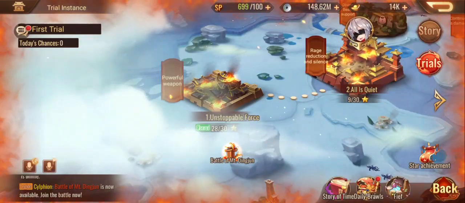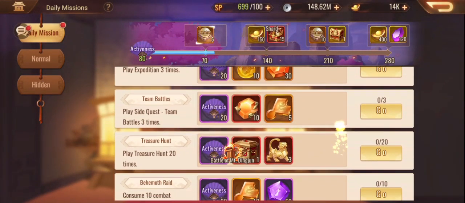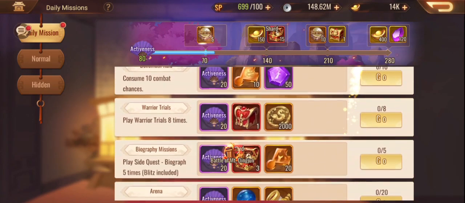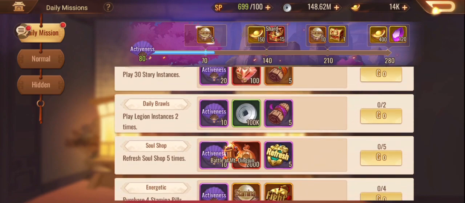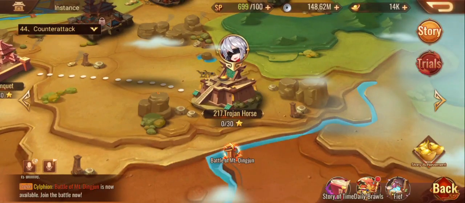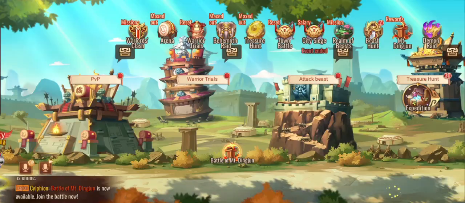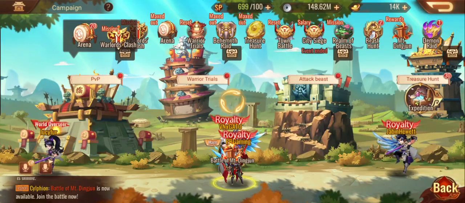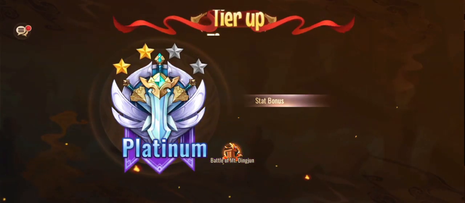And they are generally speaking very, very strong when you get to a later point. However, is there anything else that we can do? Probably not. In all honesty, we don't really have a lot to do on this account anymore. We can do some PvP in Warlords Clash. Did we tier up? Yep, we tiered up to Platinum 2.